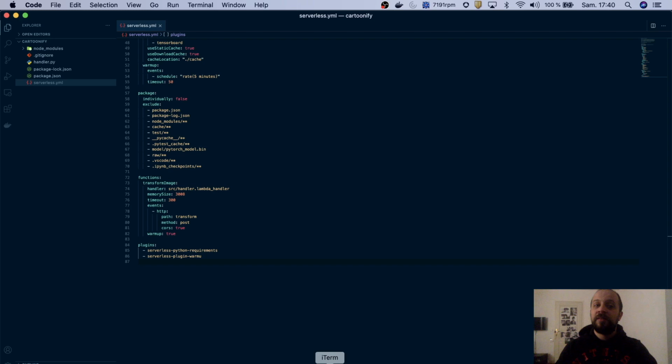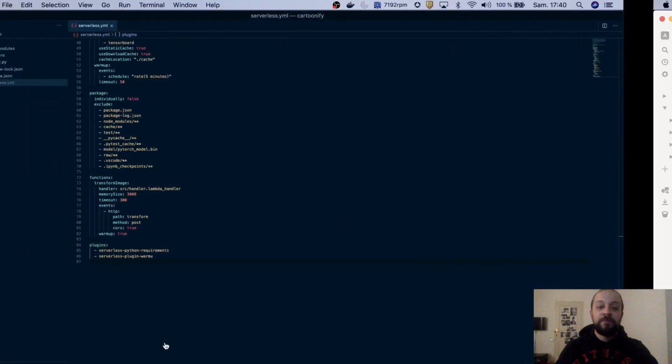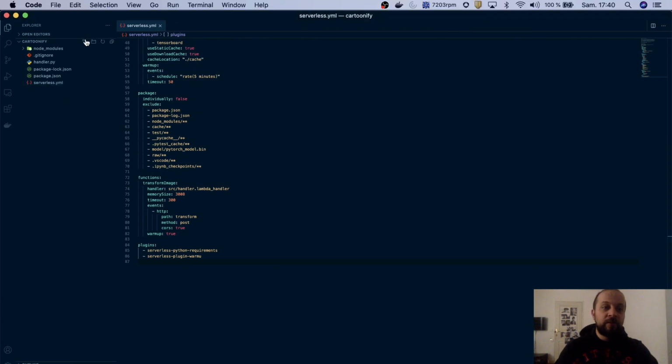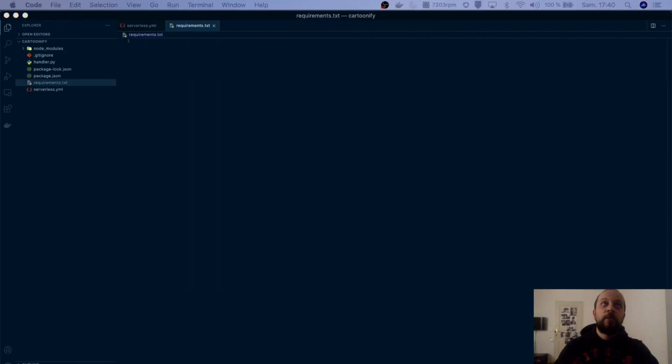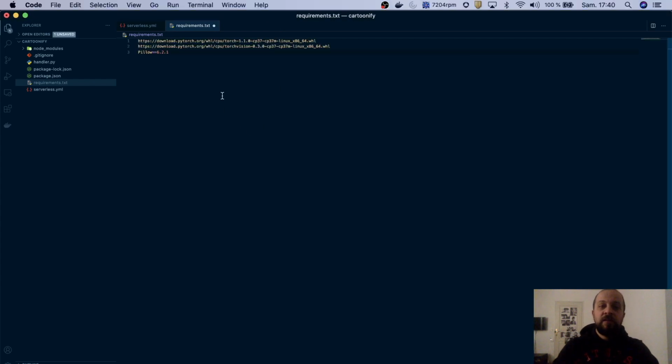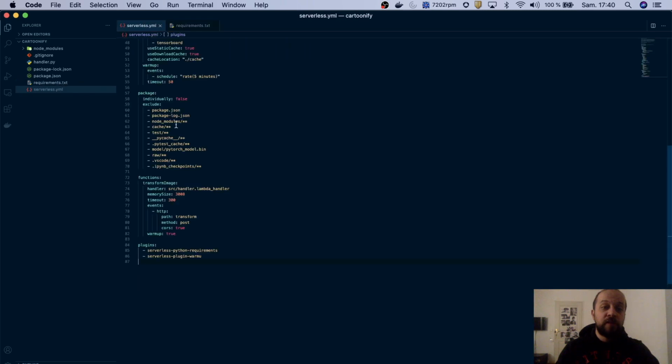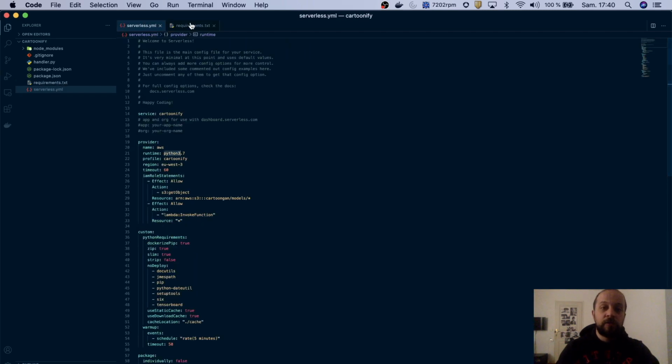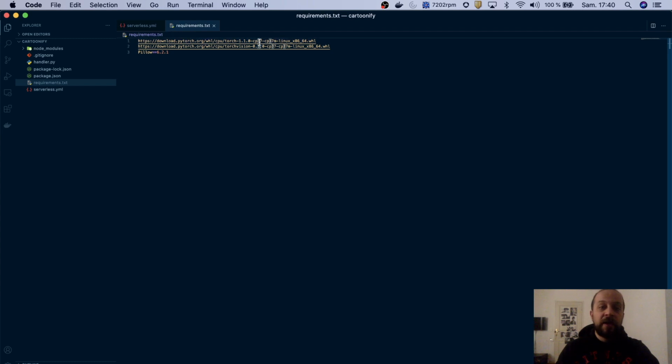Oh, right, we can't do this yet because we'll have to specify our Lambda function first and also the requirement of our packages. So yeah, let's do this. We'll have to create a requirements.txt file. Inside this requirements file, we will have three packages: torch, torchvision, and pillow. We'll have to make sure that the Python version of each package matches the runtime that you'll be using. We'll have 3.7, so it's all right. And also, you have to make sure that the packages are based on a Linux-based environment because it's the same OS as the Lambda function runtime.